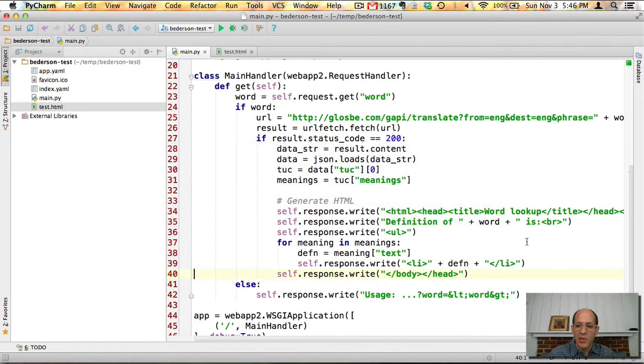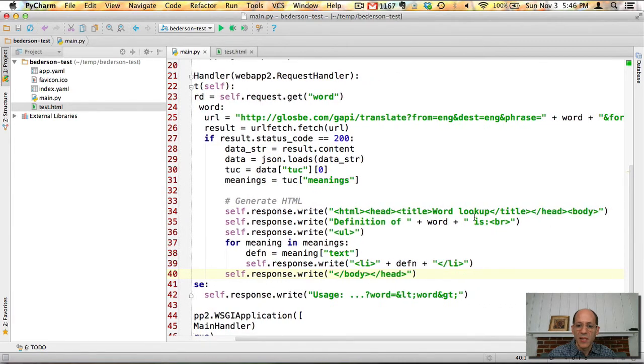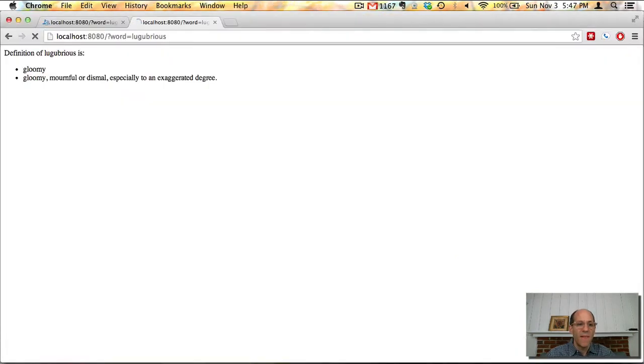Let's just make this a little bit prettier. Let's put some bold around. Let's make the word bold. We can do that just by adding a bold tag and an end bold tag, just before and after the word. There we go. You'll notice the first couple times I refreshed it, it actually ran the old program. Google App Engine Testing Harness actually needs a second or two to compile and get it running, so notice you may have to refresh a few times.